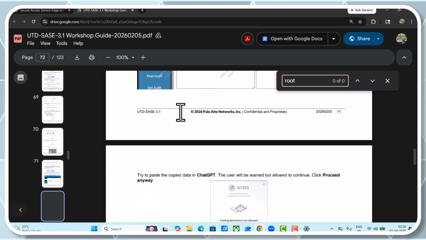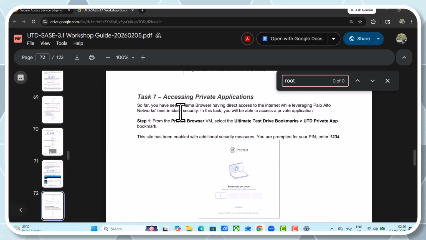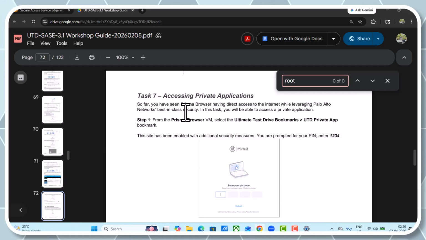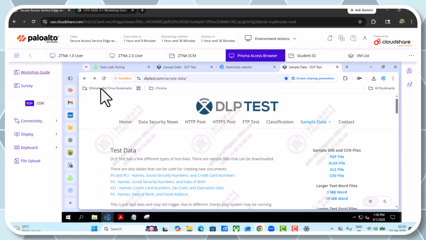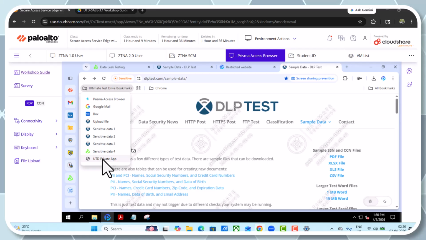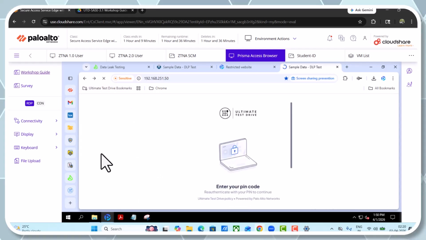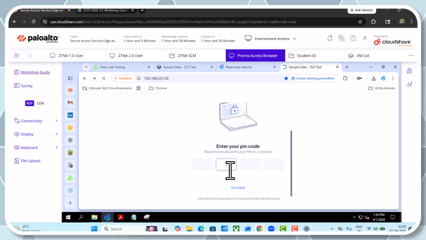so this basically we have seen already. Now let us go to another thing from Prisma browser Ultimate Test Drive UTDD private app. Okay, close this. Ultimate Test Drive UTDD private app. Now it is asking enter your pin code, 1234.